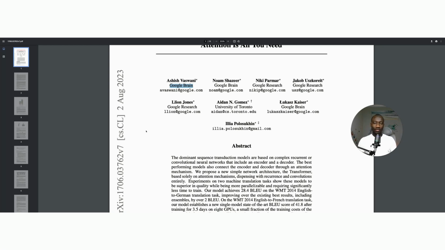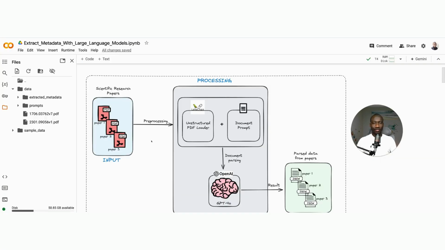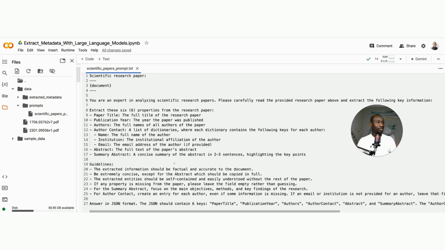So once we have all these things in mind, we then need to create a prompt that will hold all this information to be extracted. So here I have defined that prompt. So what does that prompt say? How does that prompt work? The goal of the prompt is to be submitted to the LLM. And for the LLM to better understand our inquiry, then we need to provide a better description in that prompt.